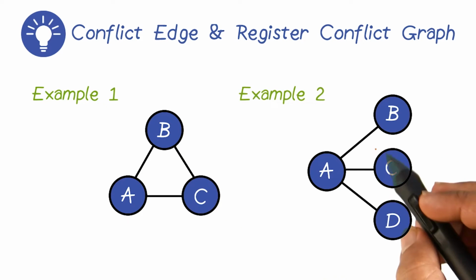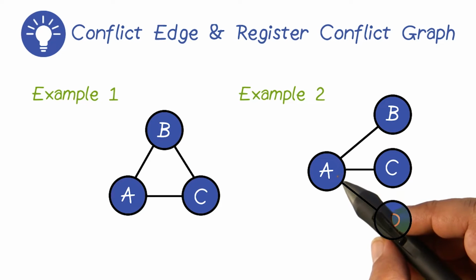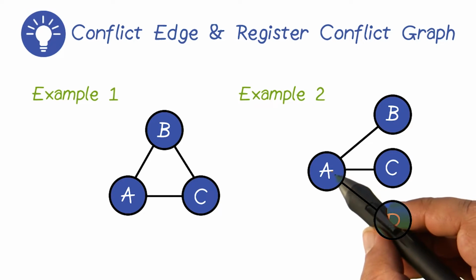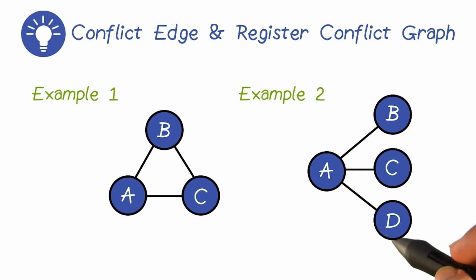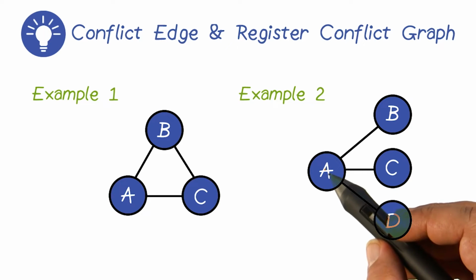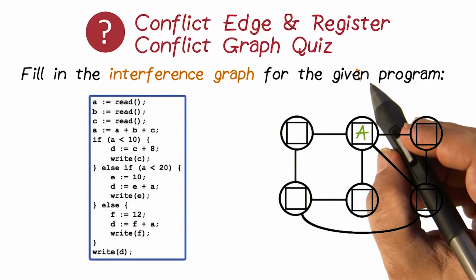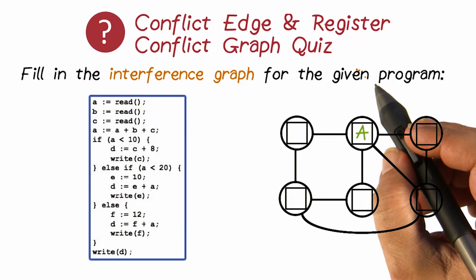Similarly, for example 2, we get the register conflict graph as follows. We have ALU instructions that involve A and B, that is shown as an edge. Same is the case with A and C. Finally, similar is the case with A and D. You can see that we allocate these three in one bank and another one, A, in another bank, but that will make it imbalanced.